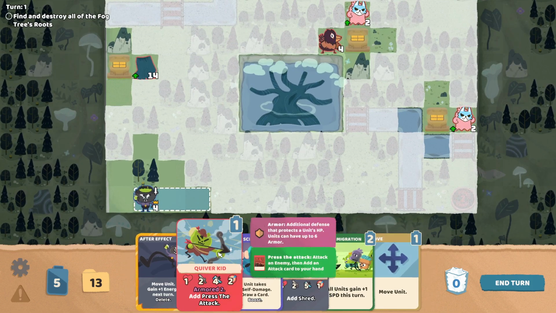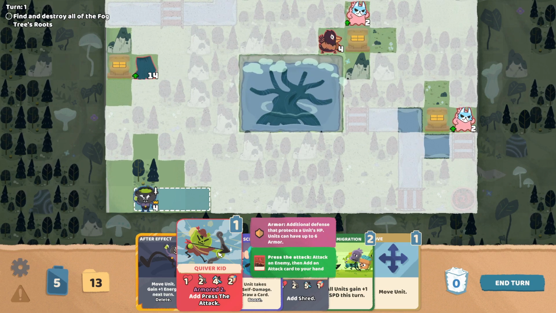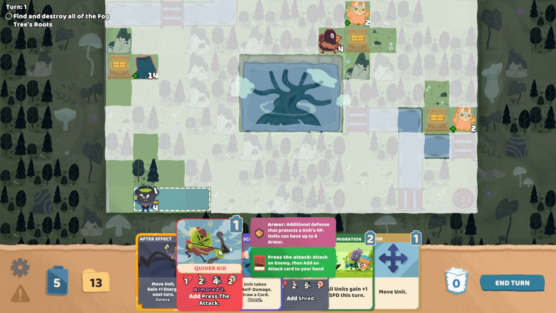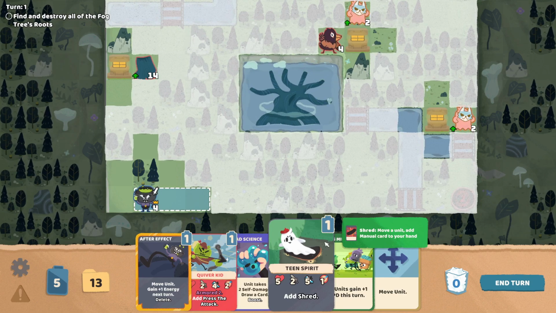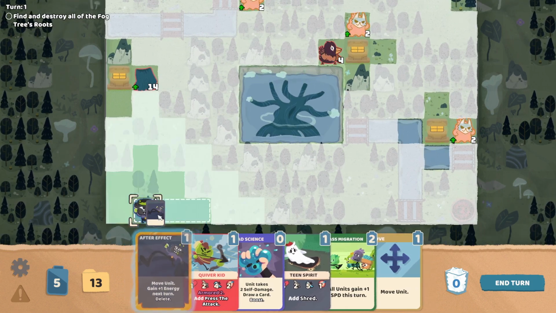Okay, Quiver Kid gives us this Press the Attack card. Press the Attack costs 1 and lets you do an attack, and then it creates a card that lets you do an attack for 0. So Quiver Kid gives you a lot of offense. I don't know what Manual does off the top of my head. I definitely did play with the Teen Spirit at some point, but it was a while ago.